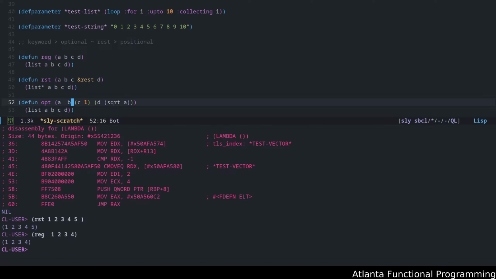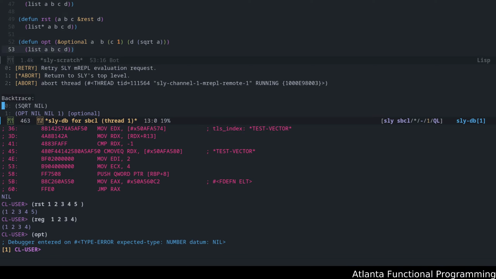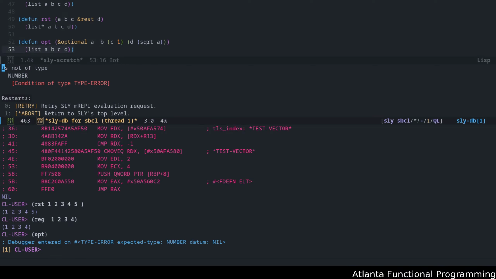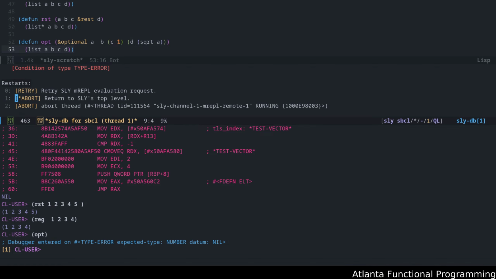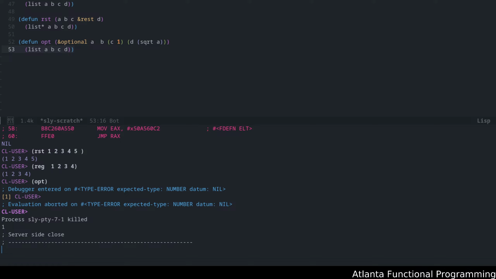Oh, I forgot to write optional. So all of these functions are optional. Now if we do this with opt, for example, we get a debugging error because the square root of A can't actually be computed, so you have to do at least a minimal.